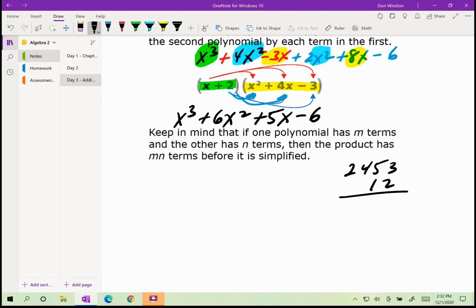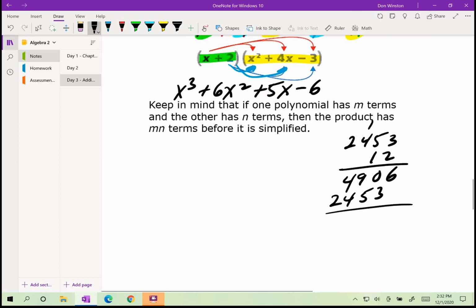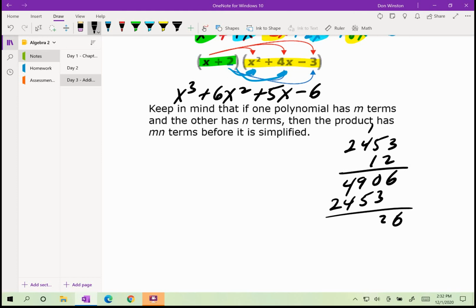You're multiplying. So you go 2 times 3 is 6. 5 times 2 is 10, carry the 1. 4 times 2 is 8, carry the 1 is 9, and 2 times 2 is 4. And then you go 1 times 3, and then 1 times 5, 1 times 4, and then 1 times 2, and then you'd add, and you'd get 29,436. So that's the vertical method, but this will be with polynomials.